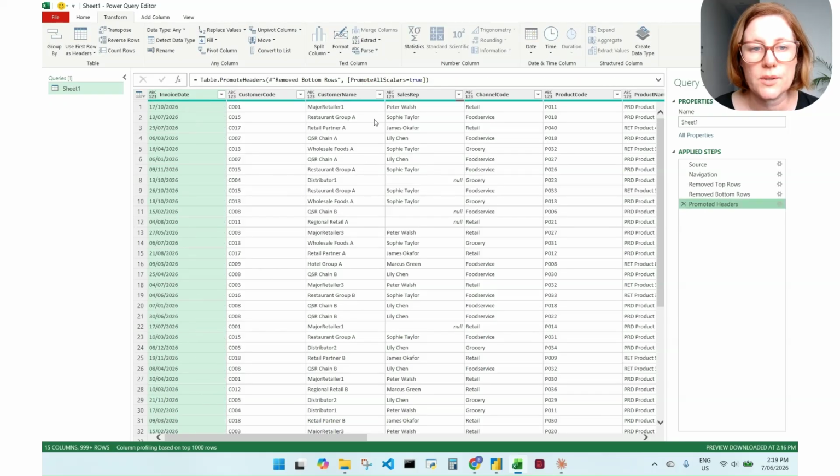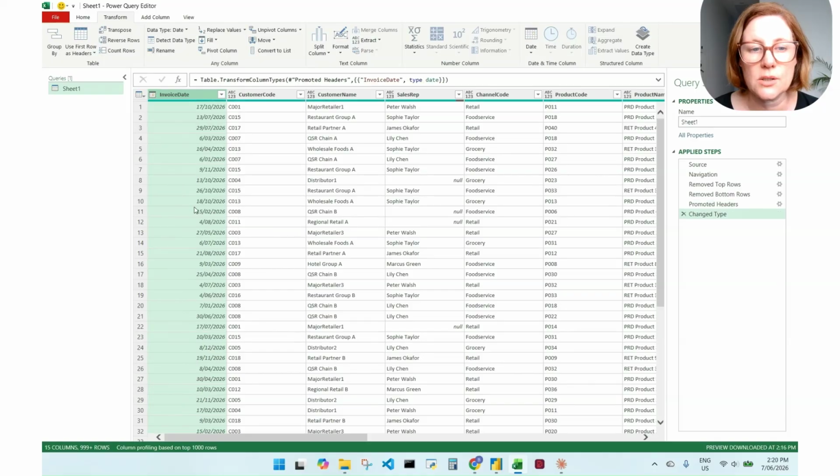So going across the columns, the first one is our date. Now if you click on the type, there's a date. Now if you click on this, it will automatically update the date to the settings in your Excel. So as you can see, I'm in Australia, this is Australian format, but it will update to your settings.